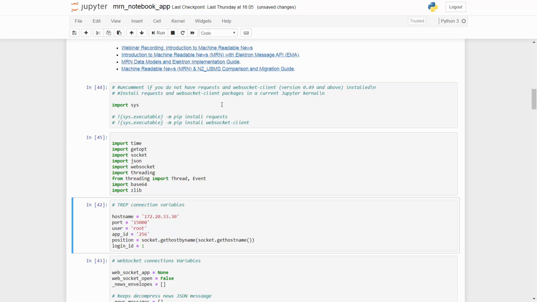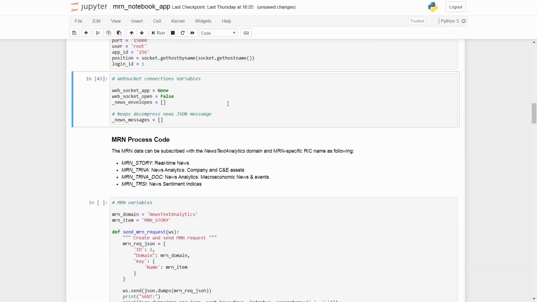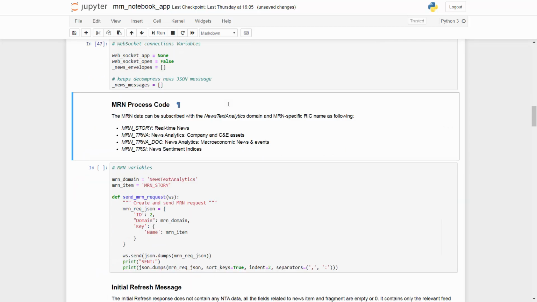You can configure the ADS server hostname and the WebSocket port here. This cell shows the supported MRN item names and how to send an MRN request message to ADS.